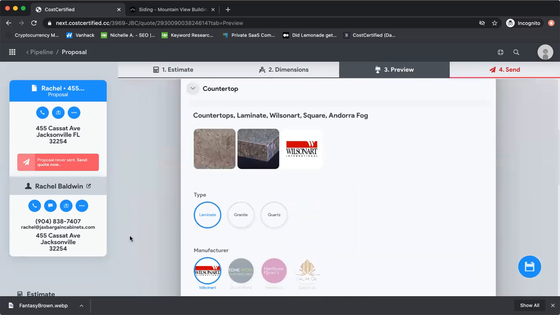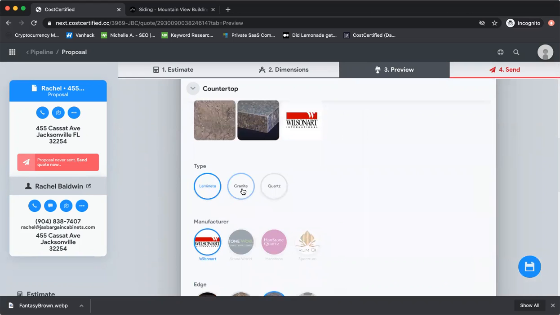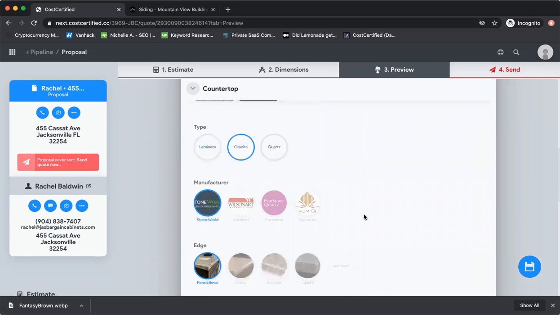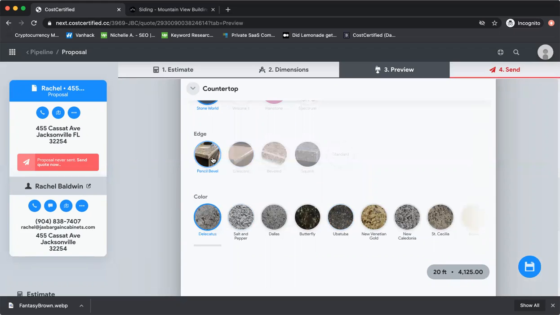You send out this proposal, and now for the first time ever, your customer can make real-time selections right within the estimate. This is so cool because you can start with laminate. You can also pre-select granite, maybe because they've been in your showroom and already know what they're thinking. You can send out standard quotes, so the customer clicks on granite, and it changes all the different selections related to granite. As I make my selection, like the type of edge, if I want this granite, for instance, it changes the price. So the customer is literally experiencing a virtual showroom live within the estimate.